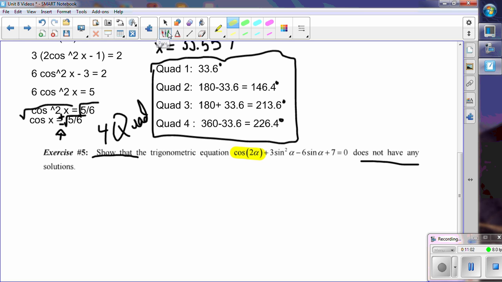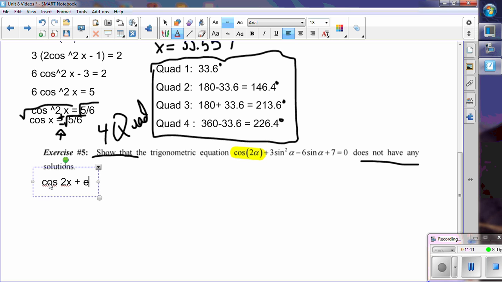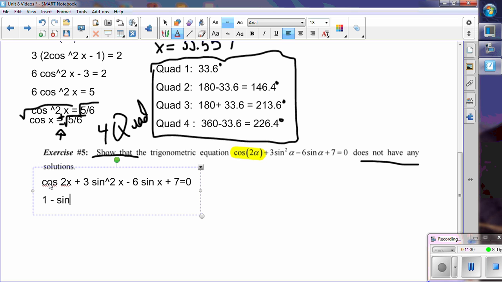Okay, you should have paused and worked through the question, and now I'm going to work through the question. So if you haven't done that, I'm going to use X instead of alpha just because it's easier for me to type. This should not be me spoiling any of your solutions. You should already know what this looks like. I'm just going to talk through what I'm doing. So cosine 2x is a double angle formula. I'm going to replace it with 1 minus 2 sine squared x from my formula sheet. And then plus 3 sine squared x minus 6 sine x equals 0.